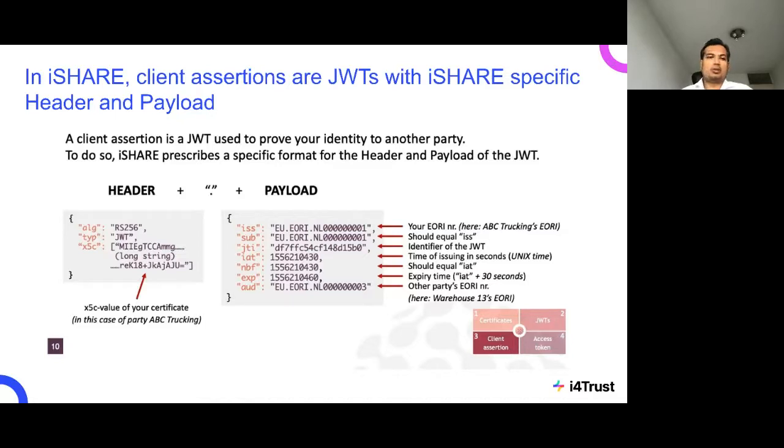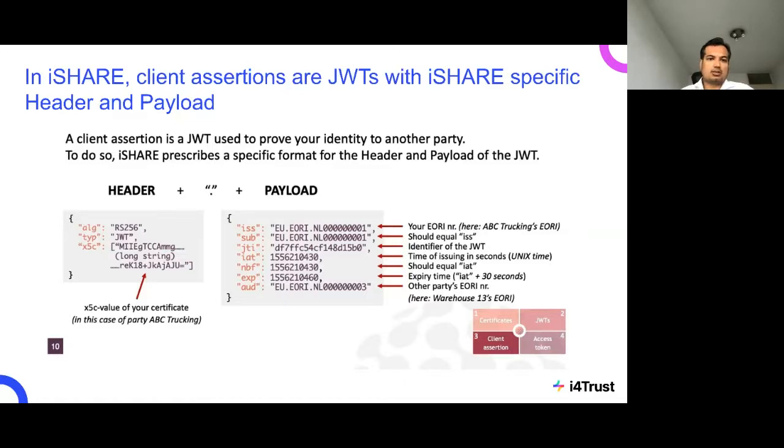And then you have the payload. In the payload, you have the issuer, so who issued this token, and the subject, to whom this token is intended. JTI is just a JWT identifier. It is a random character string, and there is no specific format. You can use any internal format for it.